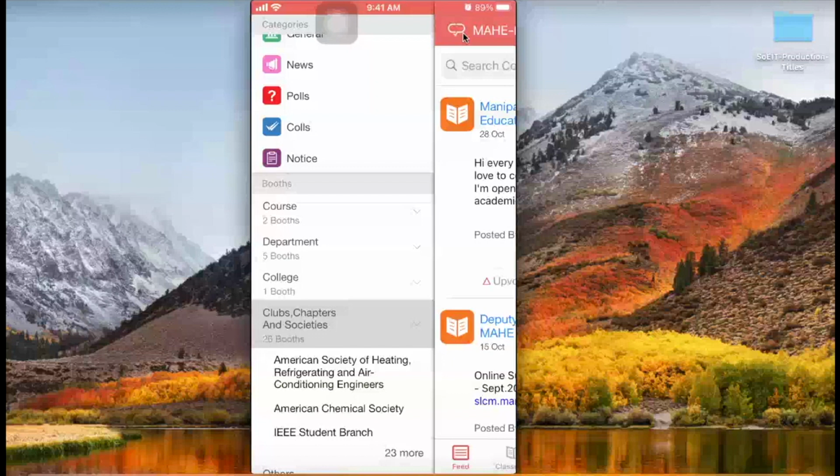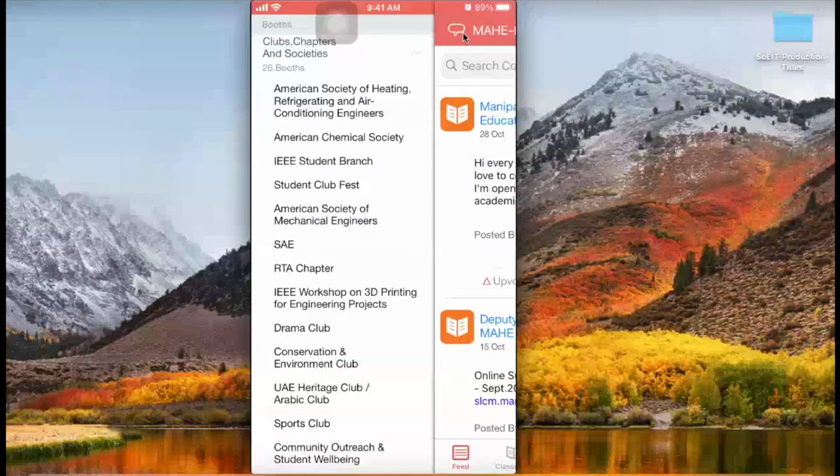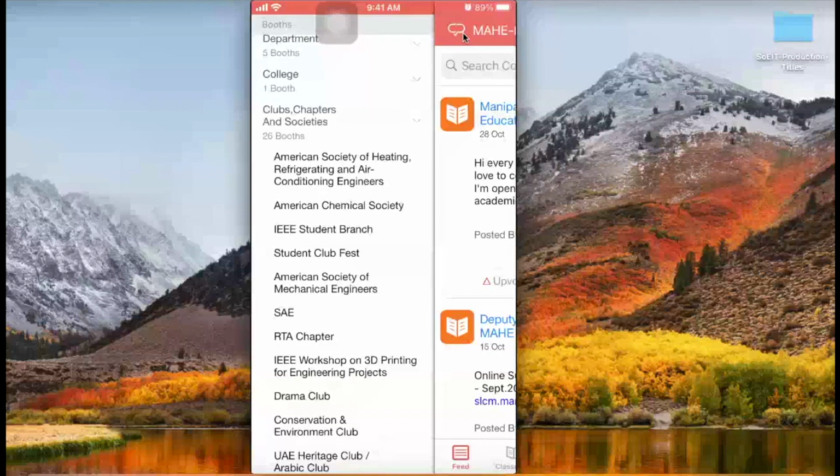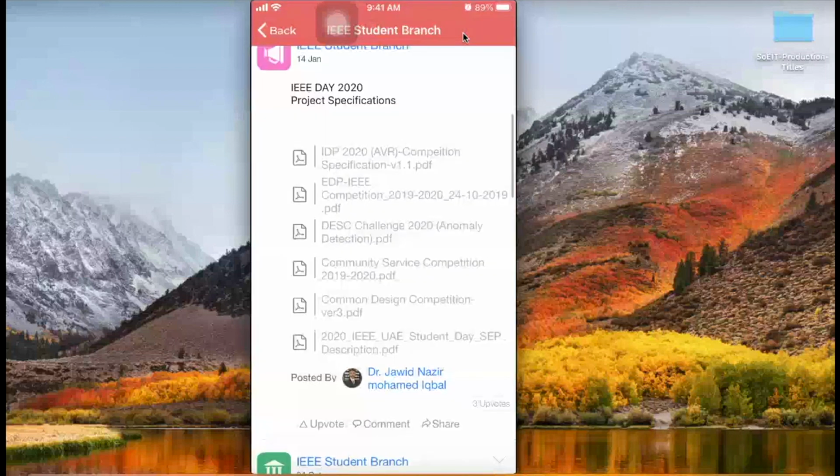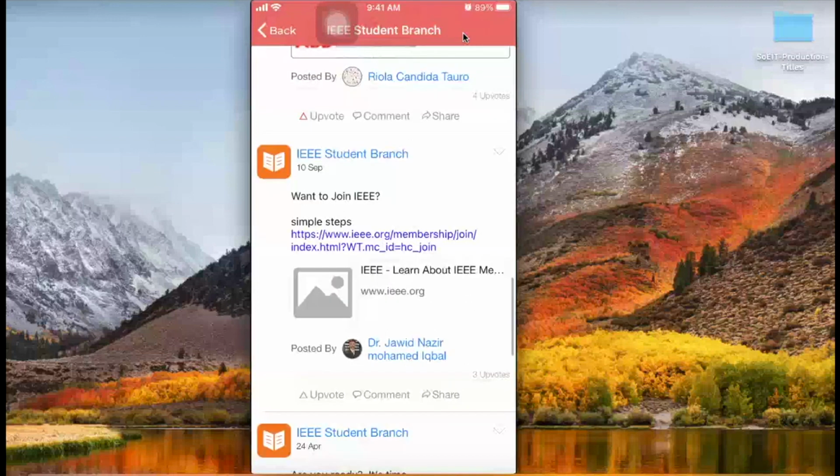Including your social activities, your professional activities, all the activities, they will put the details out here. In case anything is happening, like some student chapter activity, they will post the details here. Any competition details, any information about the event, registration forms, sometimes the event pictures, all the details. Is there any guest lecture happening? Everything they will post in this particular area.